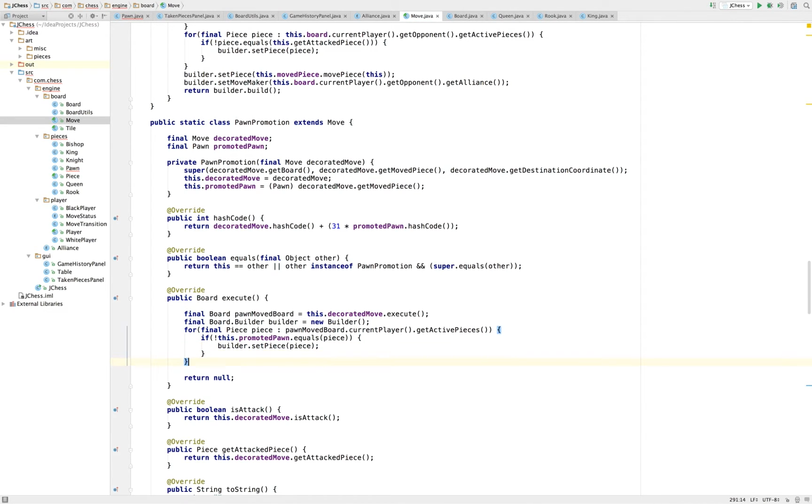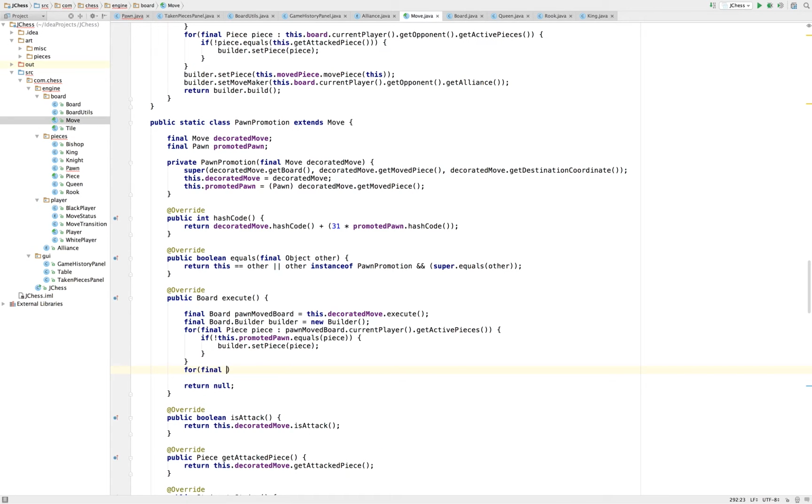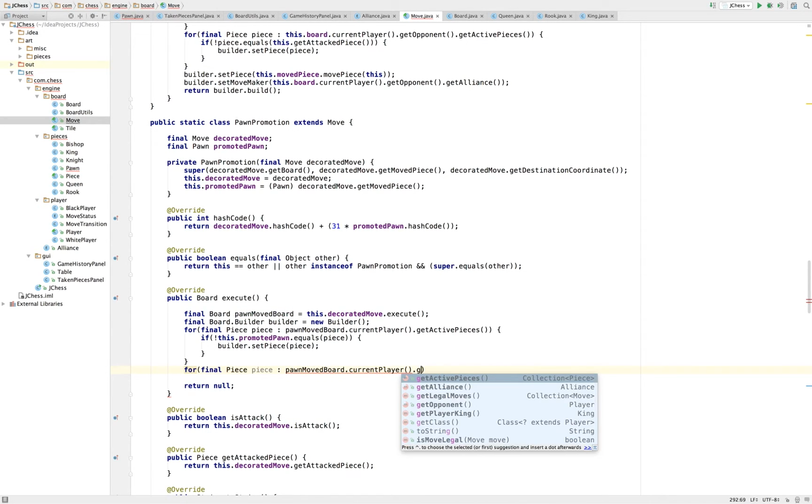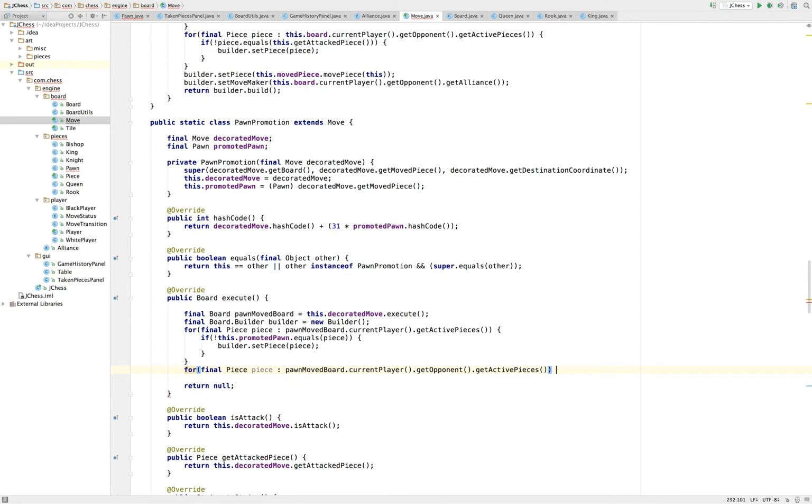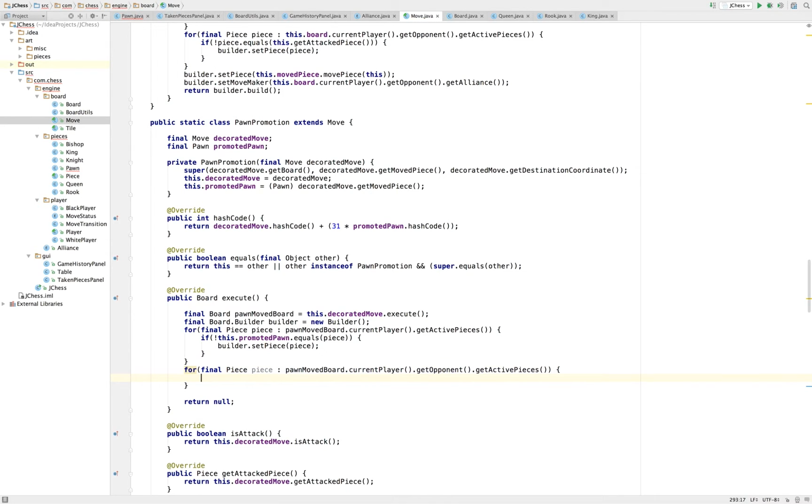And then for final piece in pawnMoveBoard dot current player's opponent get active pieces, we're going to say builder dot set piece.